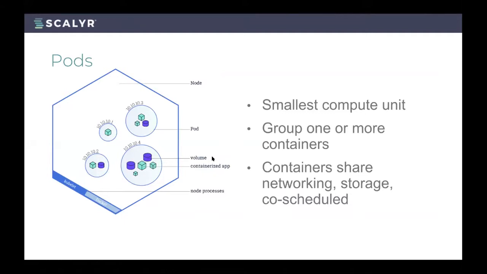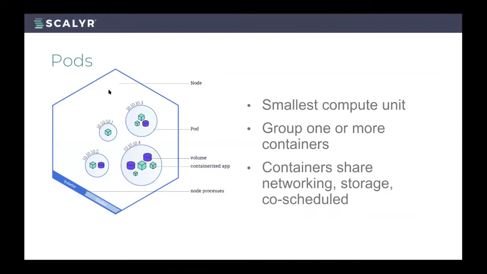Containers will share networking, storage, and can be co-scheduled when you have a container running in a pod. So these boxes here that you can see are the containers, and this is the pod concept or the pod object. This is how it's gonna be represented graphically, and I wanted to use this image so it was easier for you to understand that concept.